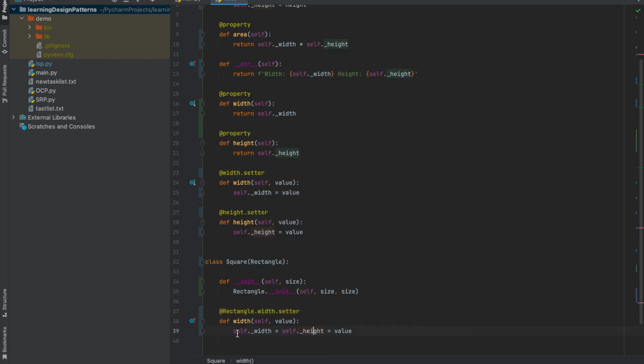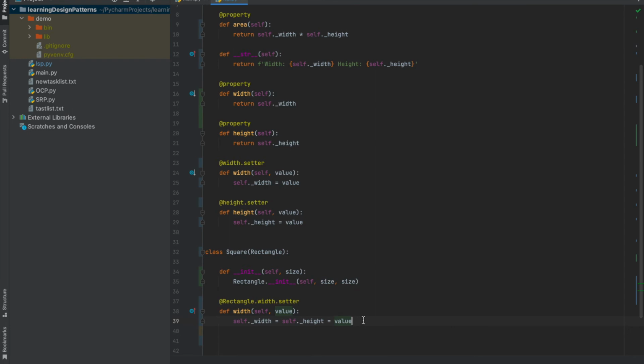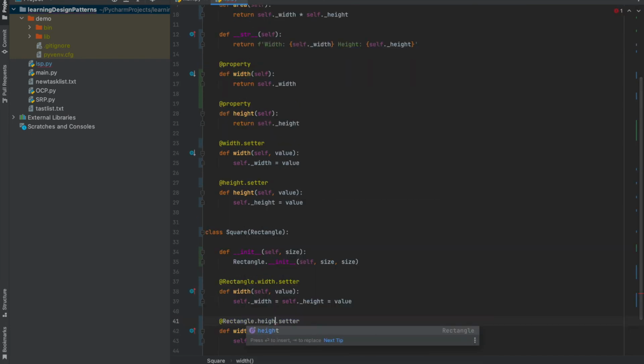Okay, so here we have updated both width and the height with the value that we have received from the user to update the width of the square object, right? Because once the user is intending to change the width of the square, then automatically the height of the square should also become the same as the width, because this is a square and not a rectangle. And similarly, if the user sends a value for height, you can use the same method. So you can just change the width to height, and here it remains the same.